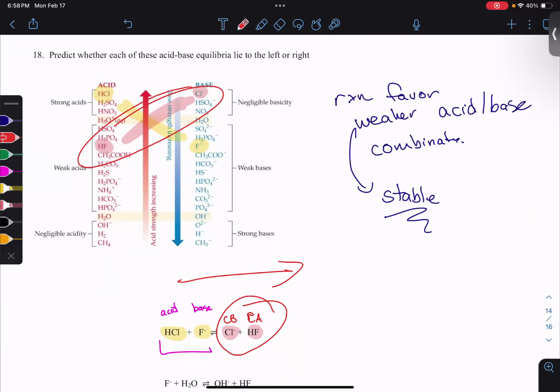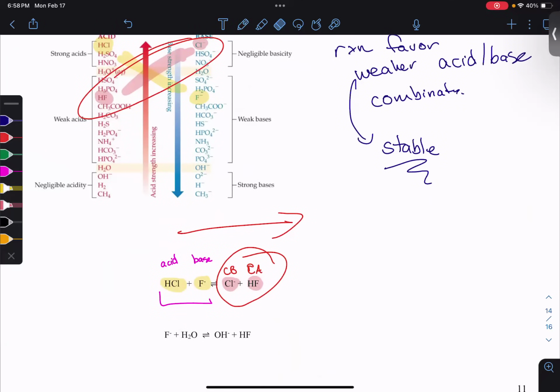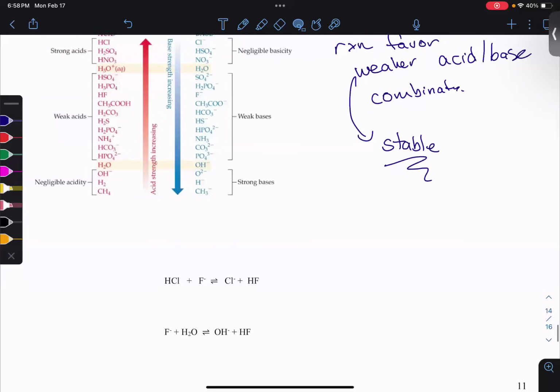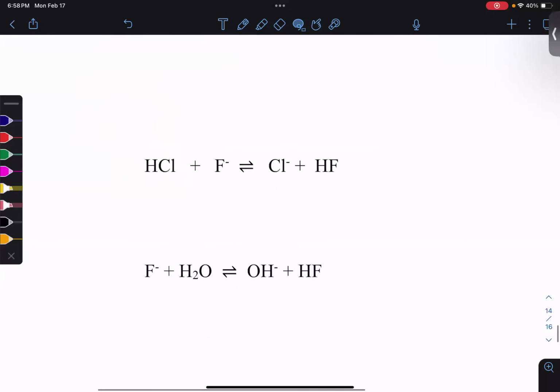So that's the strategy. You need to find where is the acid, where is the base, and you locate where they are on the table, and you pick the weaker set. So let's just do one more. F- and water. The question is, should we be able to do this without the graph? No. It'd be very difficult to do it without the graph, because it's hard enough looking at these and deciding what is my acid and what is my base. Can F- be an acid? No, there's no H+. So F- has to be your base. Water then has to be your acid.